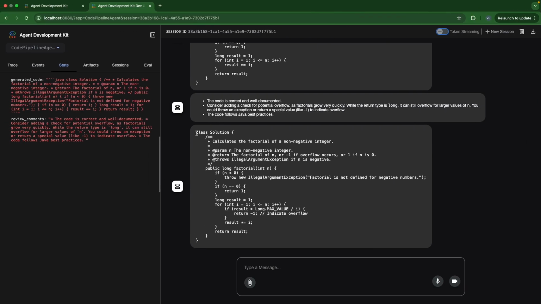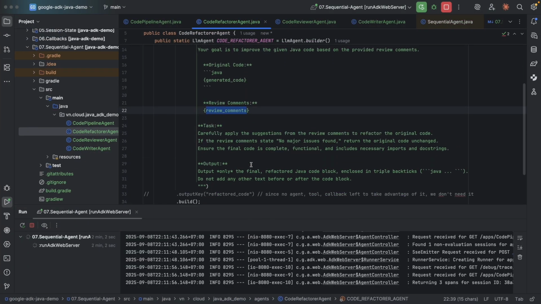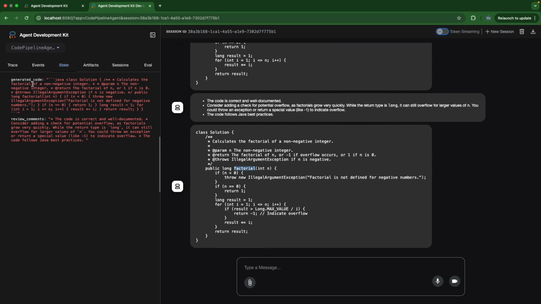And this is the final result from the LLM. So here we have the method for calculating the factorial of a number. Here, because we already disabled the refactored code view, that's why there are only two from the writer agent and the reviewer agent. Okay, let's try the sieve algorithm.